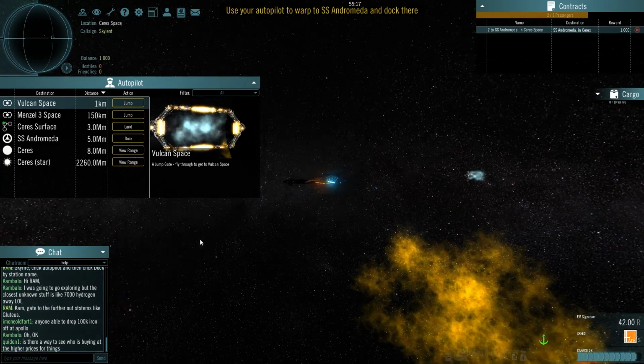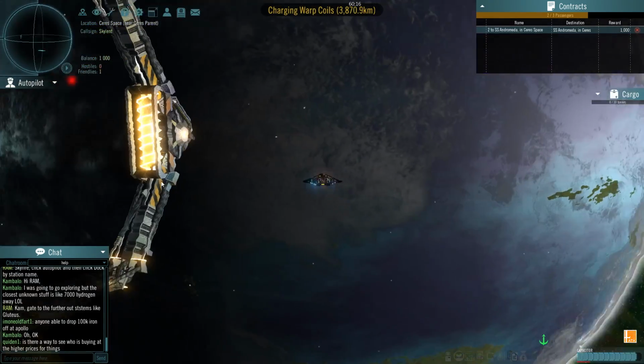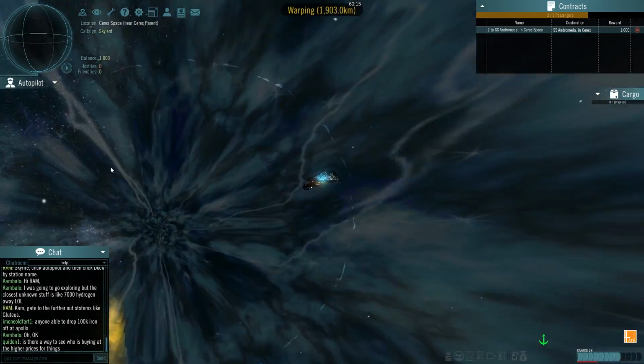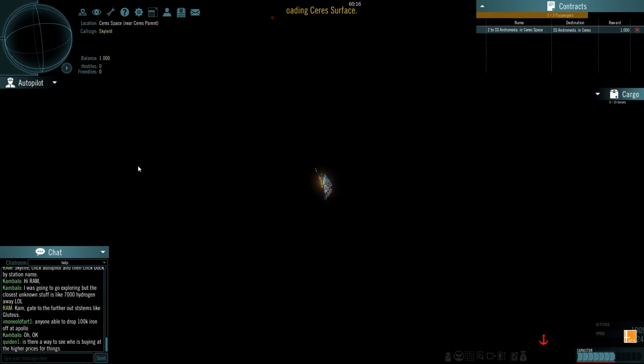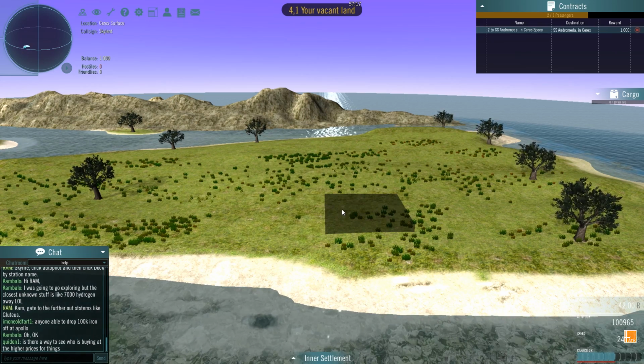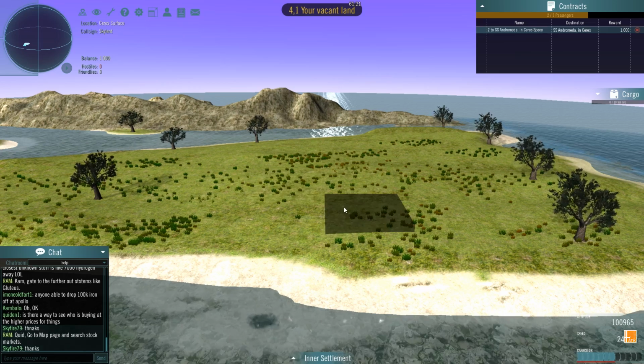Alright, okay, now where do we need to go? Ceres surface. So let's go, we're gonna land on our first planet, guys. Show you what that looks like. Whoa, what the crap? Can we farm on the different lands? Wait, what the crap? What's happening?